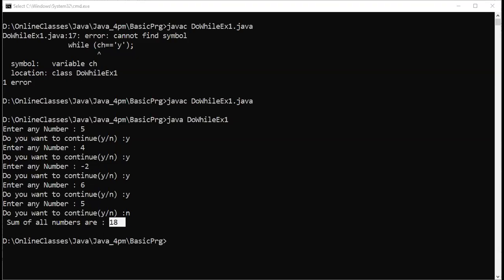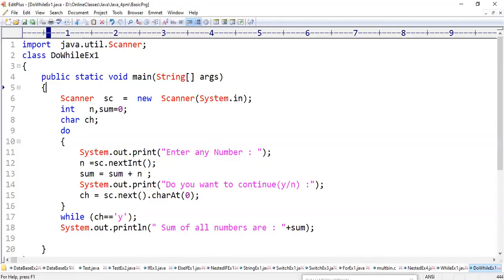Fine. Now check your program here, guys. Everyone analyze this program and the previous one, line to line. Hemant, are you following?